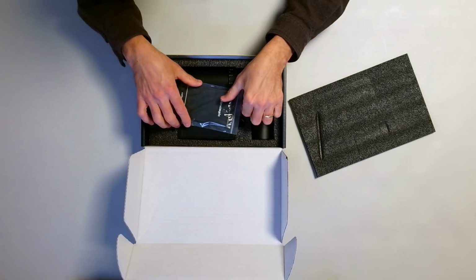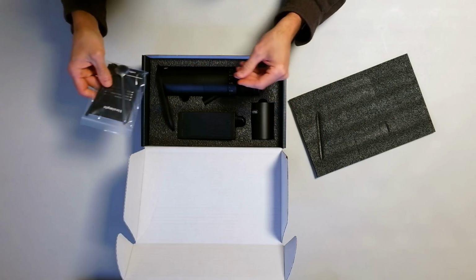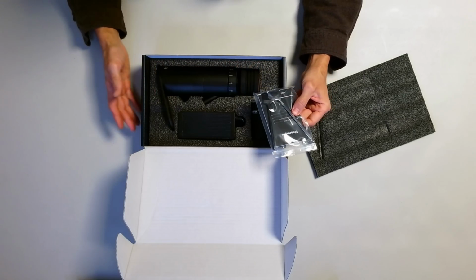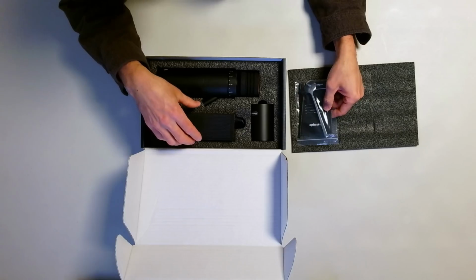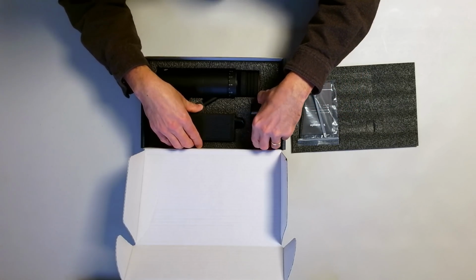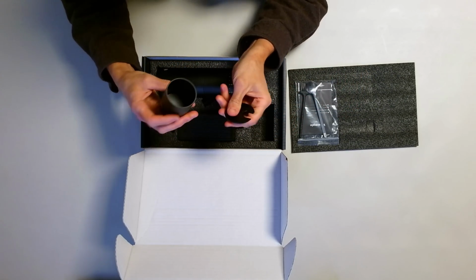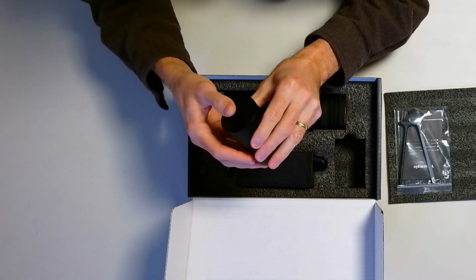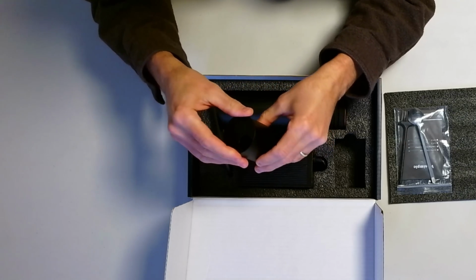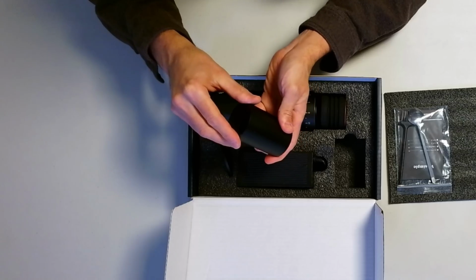One thing about coffee grinders, I've been using one for a little while, is they can get coffee grounds all over the place. They're kind of messy. Usually when we use our old one, it makes a mess on the counter. So this is supposed to be magnetic. Hopefully it'll help draw the coffee grounds down, less static and stuff like that. It's a nice little reservoir for the coffee grounds there.